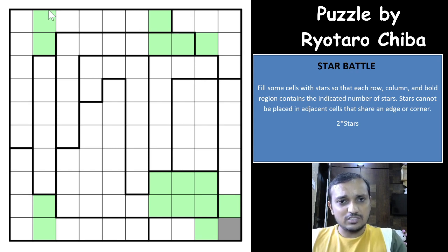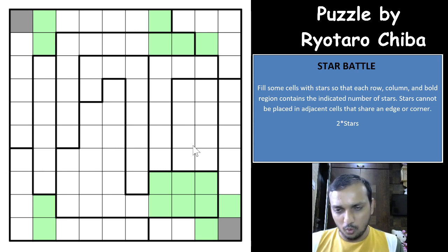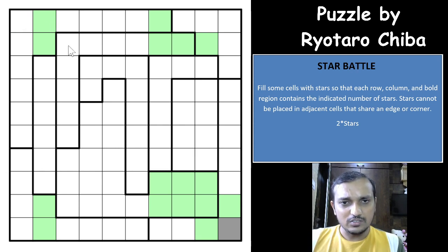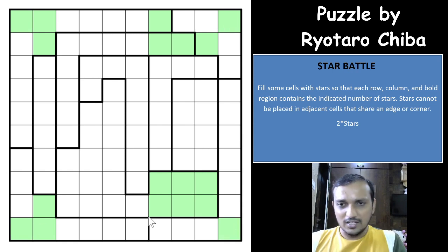If at all you have a star even at this corner, the maximum number of stars you can place is only 6 stars in the last column and the first and last row. So what happens here is, you need to place exactly 8 stars in the outside frame, and that can only be possible while not having a star at the corners. Right? Excellent piece of example here. That was the main logic in this puzzle, and that helps you solve a puzzle a bit more.